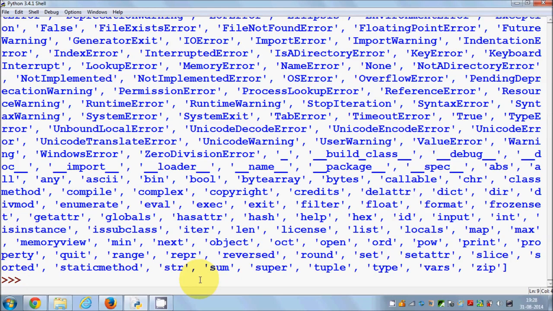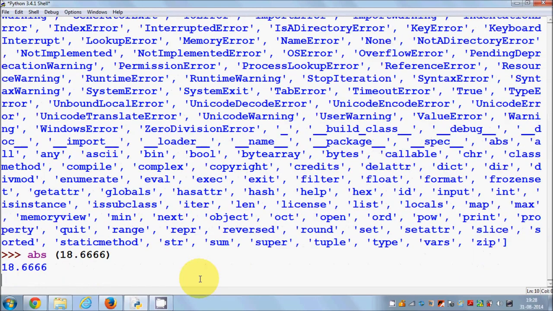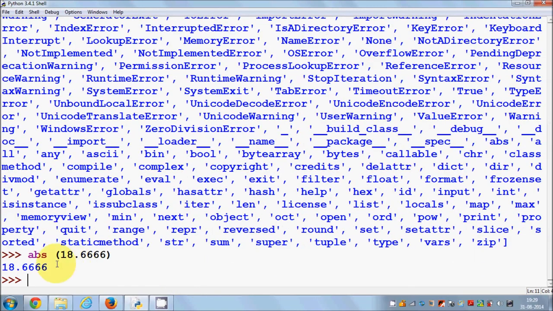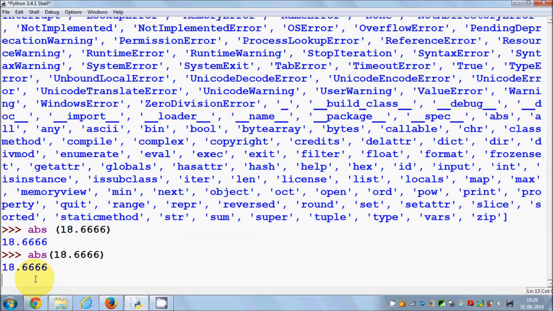So for example, I will use abs and write 18.6666 and press enter. It gives me the absolute value of the number.